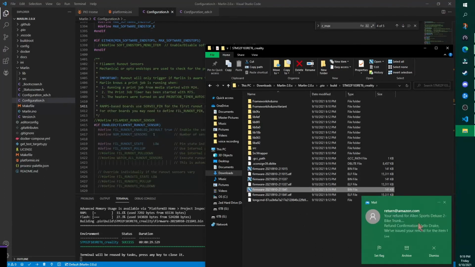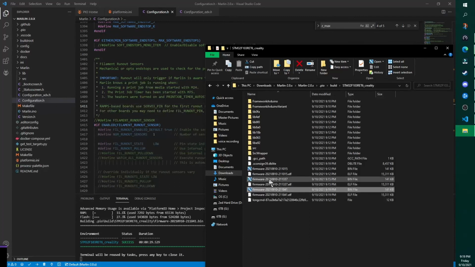These two are exactly the same. This one was the very first one. So that pops the software. Then you want to put in an SD card, which I don't have one on hand because mine's in the front of the printer right now. You're going to want to take just this file, whichever one you want.